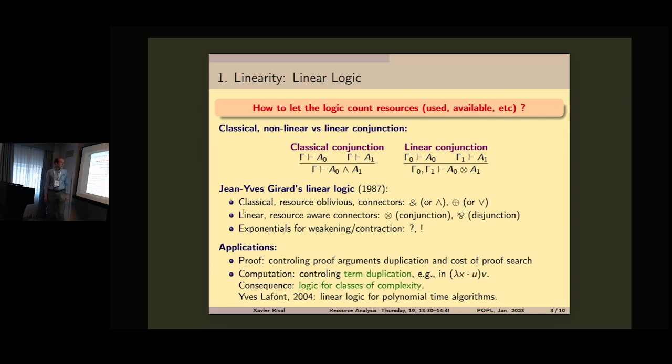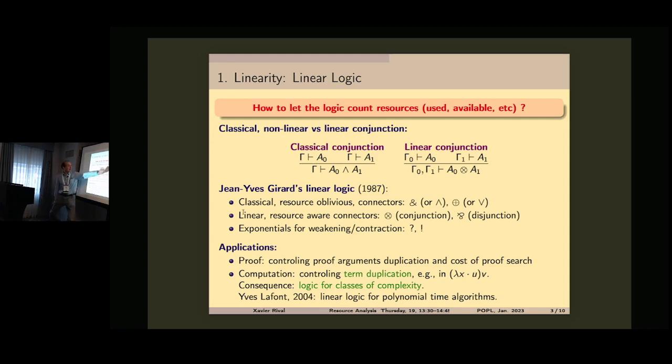And in the 80s, a number of people, including Jean-Yves Girard, brought up what is called linear logic, which is to depart from this classical principle and to introduce another form of conjunction, which is called linear, in the sense that in order to prove A0 times A1, this time you have to count the assumptions you have, and you cannot use the same assumption twice. So you have to split your set of assumptions. Some of it will be used to prove A0, and the rest for A1, okay? And this principle gives way to a whole logic with connectors, not only for conjunction, but also disjunction. Some of them are classical, like this one.